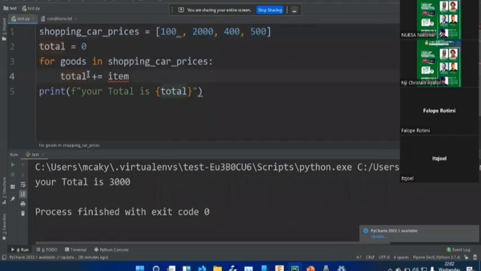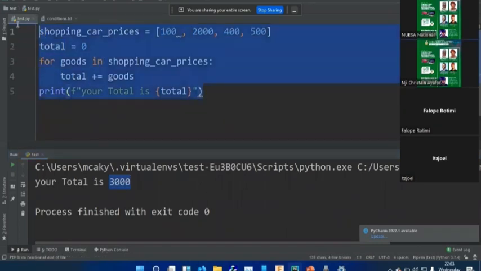So I'll come down to this total, which is this variable. I will be adding the value of this. First, I added the value of this. Then the loop came up. Since it has not reached the end of the shopping cart, goods is 2,000 now. It added 2,000 to total. Goods is 400. It added that too. So I'll change this variable to goods, and that is all. If you go ahead and run your program one more time, you receive your total. After that, I came out of the loop, and then I printed my total variable, which is 3,000.